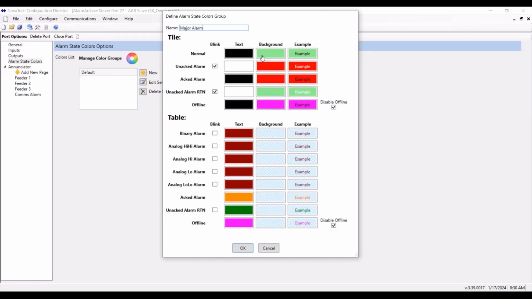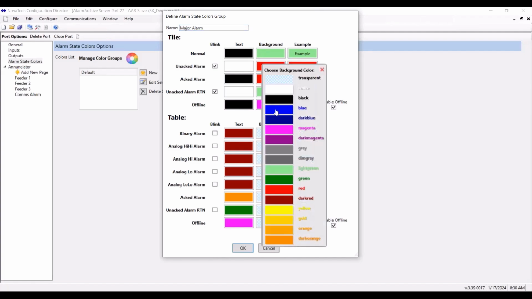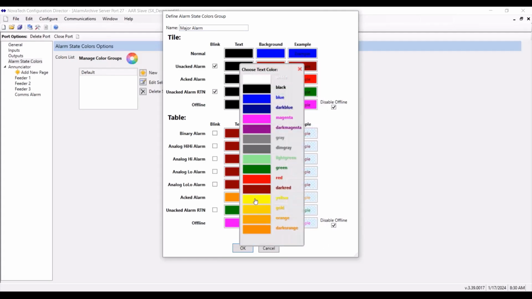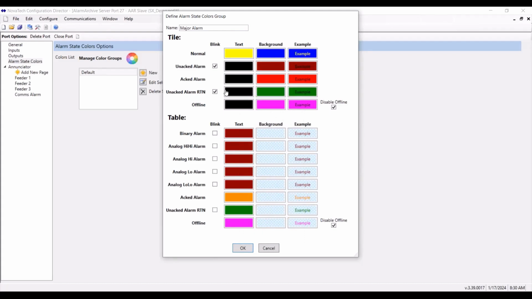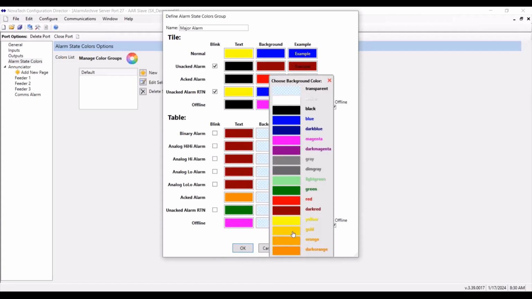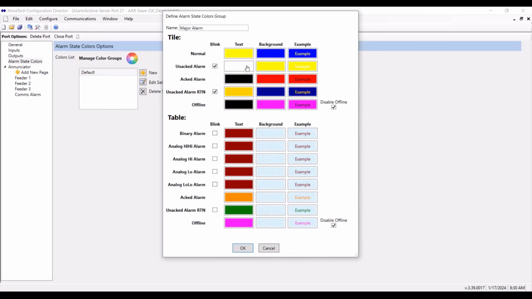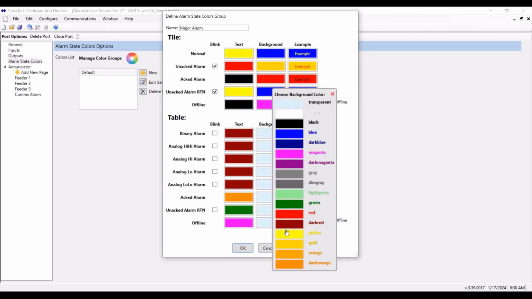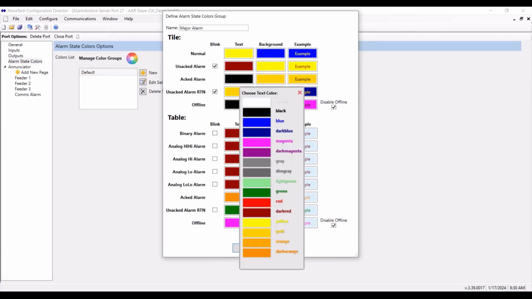So we're going to do some artsy stuff here. Let's do normal. Let's call it blue. The text here you can't really see very well, so let's change the text and make it, let's say, yellow. Seeing here if it's normal, but it never got acknowledged. So we're just going to do the same thing, blue with the text, but it's going to be blinking. And then for alarm state, let's make it gold. And let's make that text red. So you have the options to change things, the combination as you want.